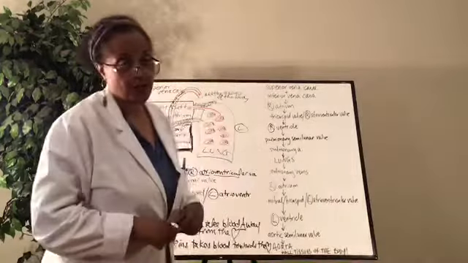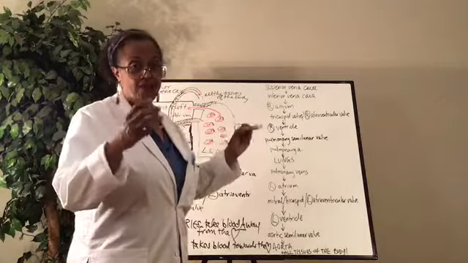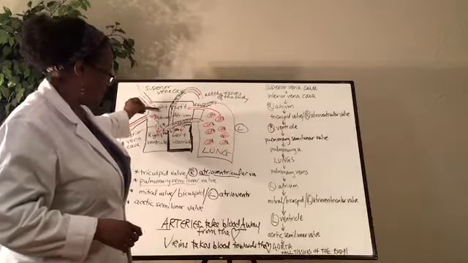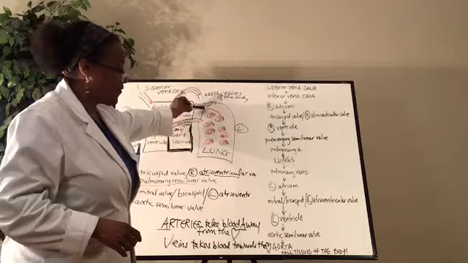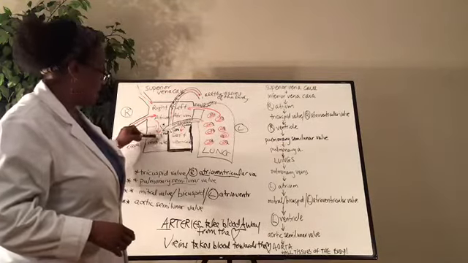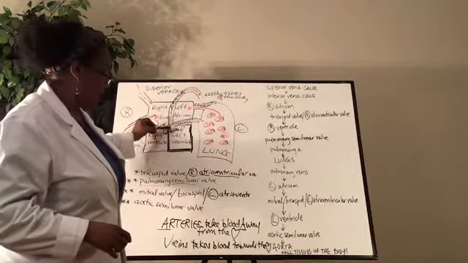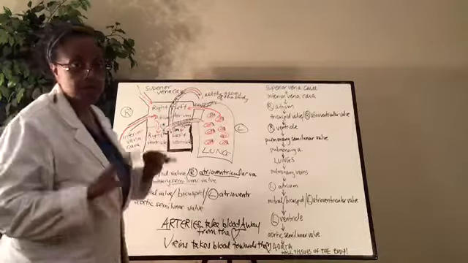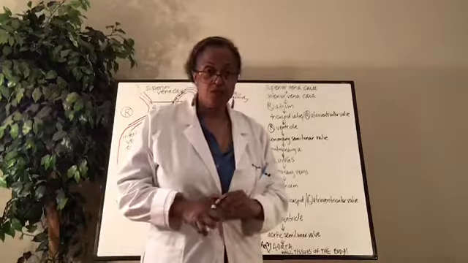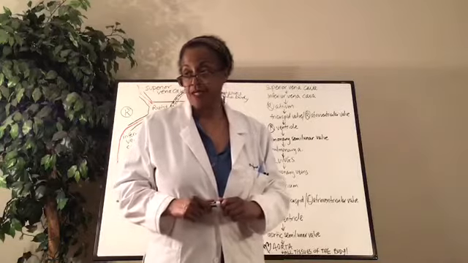4 valves, 4 chambers. Remember that the 2 arteries are in the ventricles and the veins are in the atria, right? You see these veins here? Dumping into this right atrium. You see this vein here, this pulmonary vein, dumping into this left atrium. You see this artery here, pulmonary artery, coming out of this right ventricle. You see this artery here, the aorta, coming out of the left ventricle. Simple. This makes perfect sense the way your heart functions. So don't make it difficult. But you do need to memorize it because it's on every test. For the rest of your life, it's going to be on some kind of test.